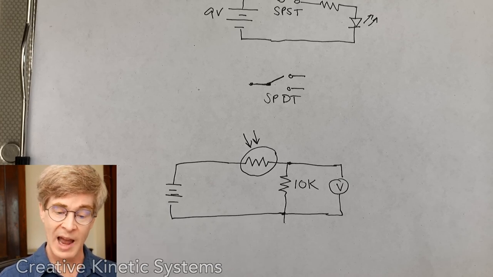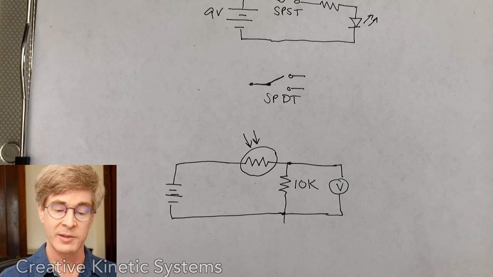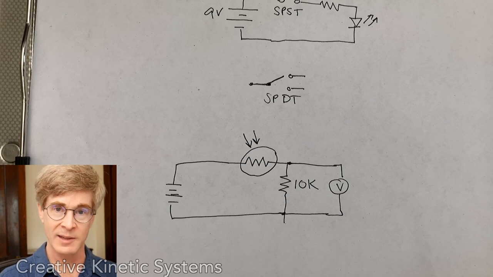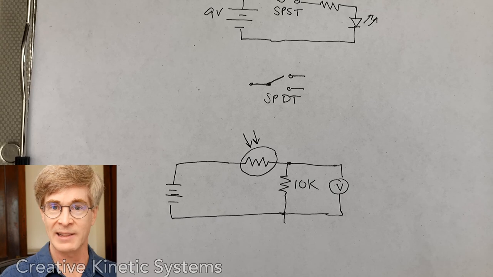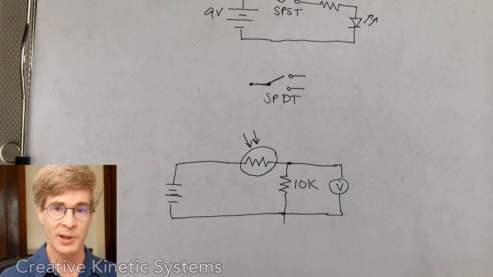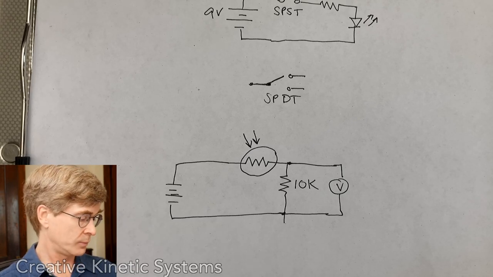So that's a brief recap. We covered seven simple circuits. Each of them is based upon a voltage divider with two components in series in which the relative resistances can be varied. And that allows voltages to develop that we can use either to control the current of the LED or to sense the position of the switch or the light level on the photocell. Thank you all.